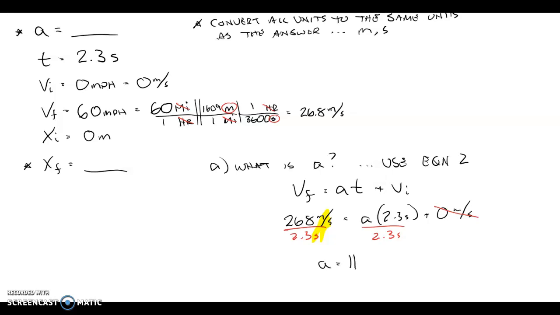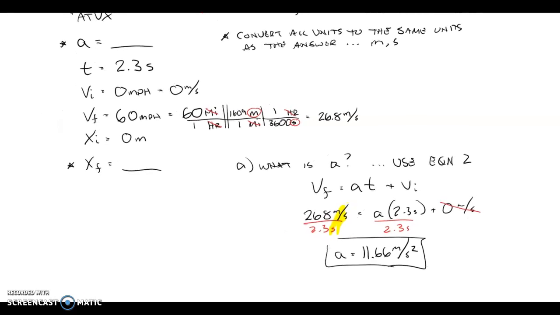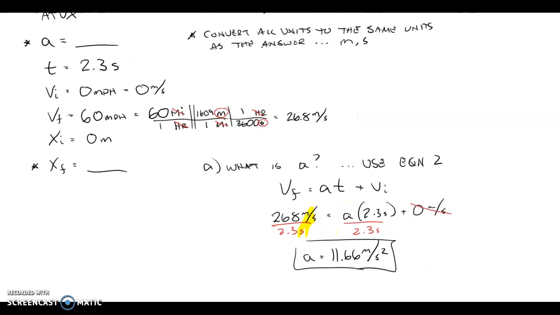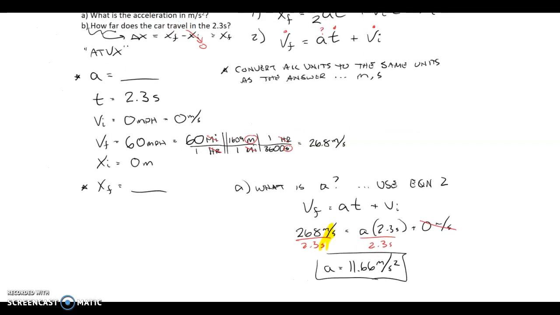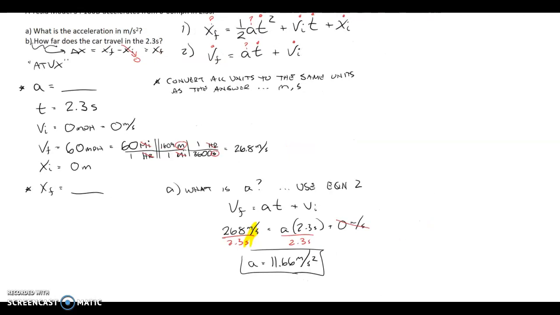My acceleration is 11.66 meters per second squared, which is pretty ridiculous considering gravity is 9.8. So, if you were to jump off a roof into a pool, your speed would change by 9.8 meters per second every second as you're falling. And in fact, this car will speed you up faster than what gravity will do if you were falling. So we've just determined that a 0 to 60 in 2.3 seconds is the same as saying that it's accelerating at 11.66 meters per second squared.